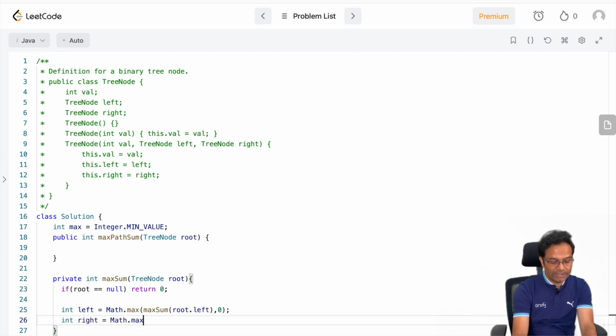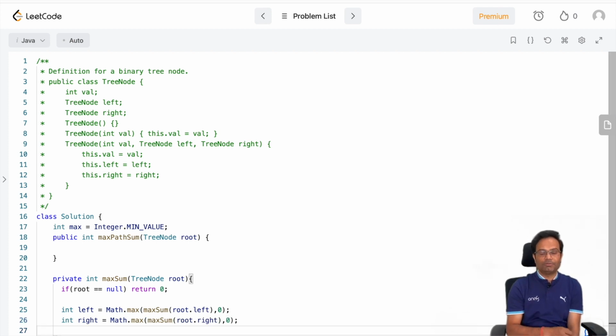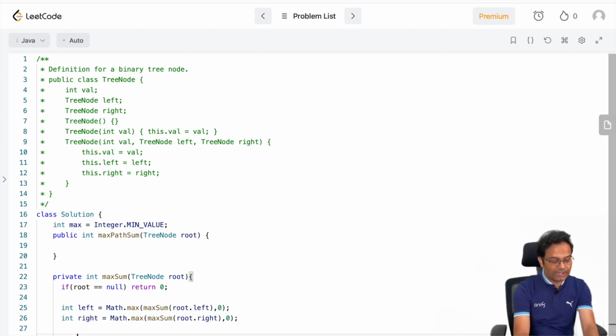So I'm calling the same recursive method, this time with root right, and take the maximum with 0. Once you get the wrapped node value and right node value, check the max and update it. We have to choose between our global max value and the sum of the wrapped, right, and root values.